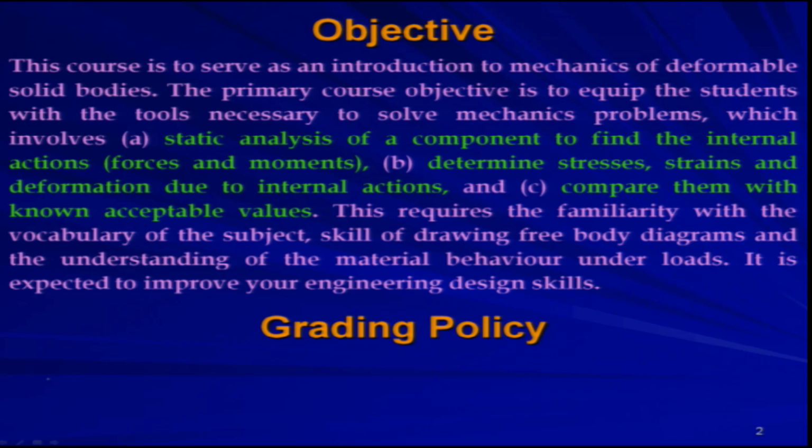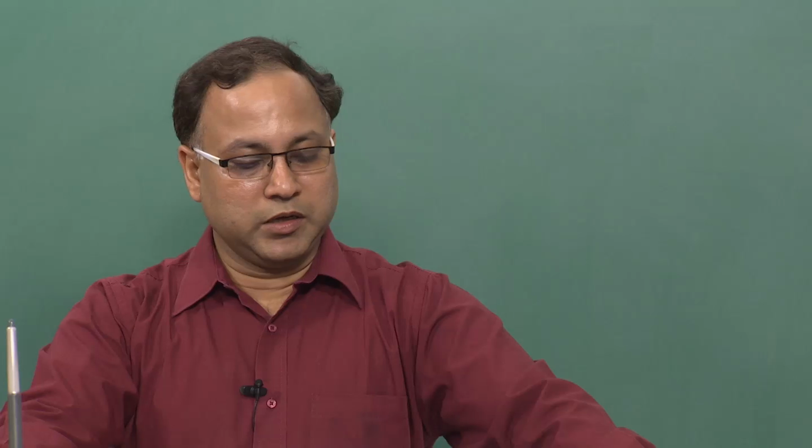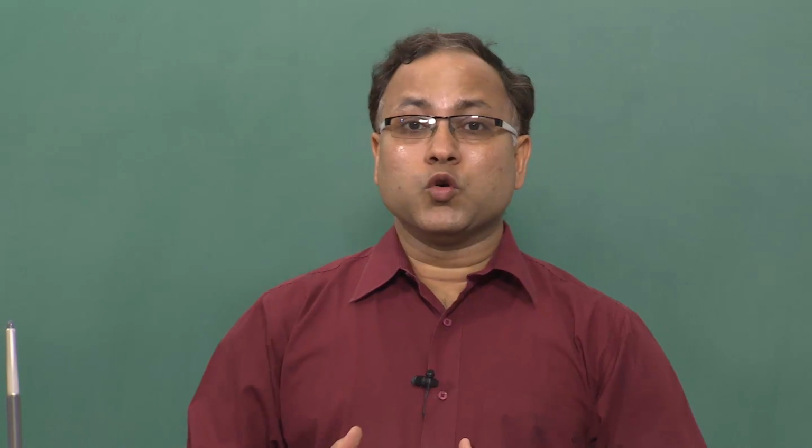So this is the grading policy. The homework will carry 40% weightage and examination will carry 60% weightage. That is the final examination we will be having at the end of the course. And homework will be given on a regular basis. You have to solve that, and based on that the marks will be awarded at the end. Okay. Now coming to the course outline.